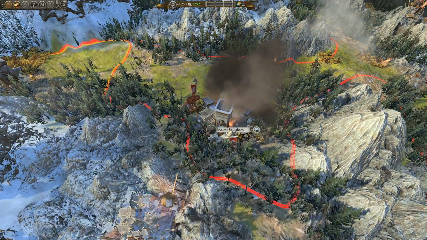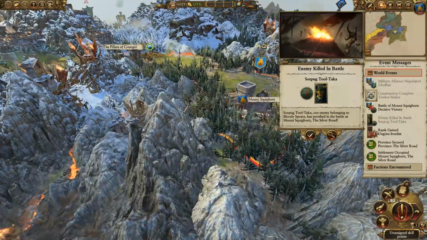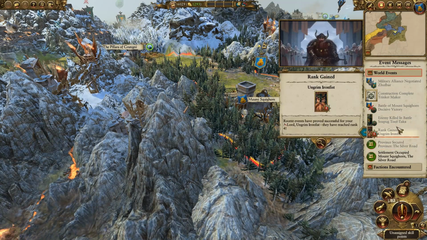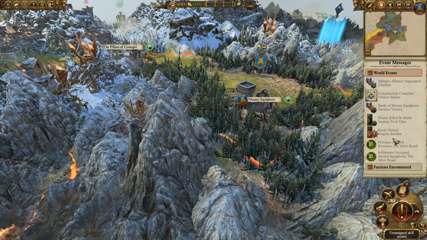Loot gained. Oh, we did get it. Occupy. Enemy lord, or just enemy killed. Knights of Victory, rank 4. Occupied. Province secured. The Silver Road.